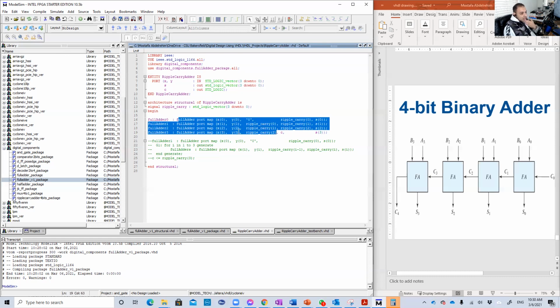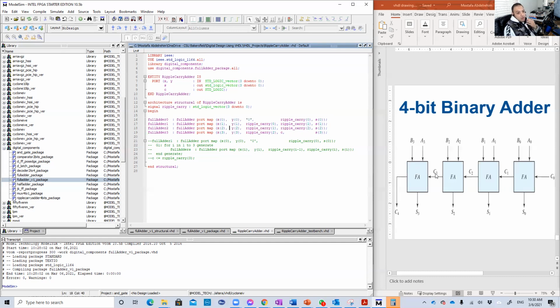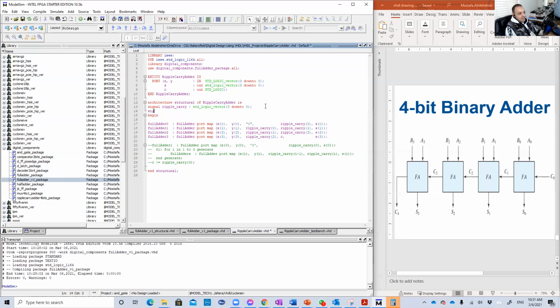Okay, good. Now, if you look here, guys, C1, C2, C3 are all internal signals. So we will not see them in the outputs or the inputs. These are just internal signals. So I defined a signal here, and on purpose I also defined this signal as a std_logic_vector. You can have 3 signals. You can say, for example, signal C1, then C2, then C3. Okay, and that's it.